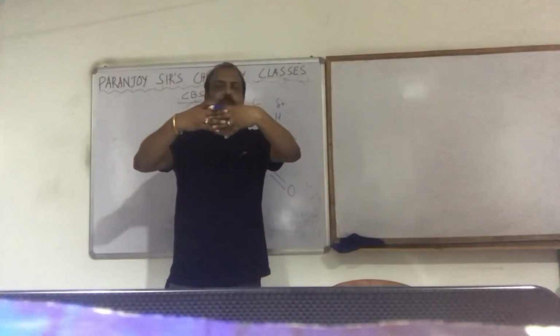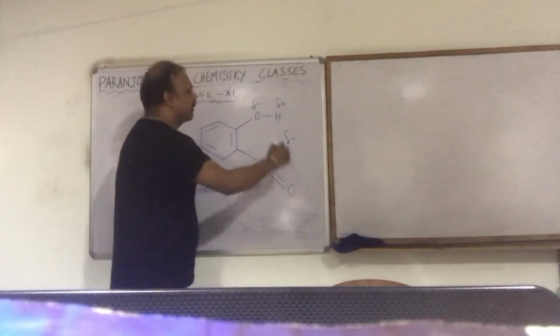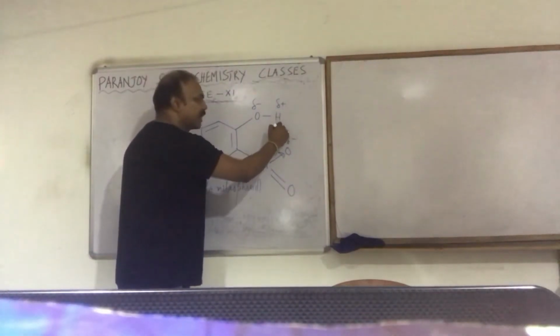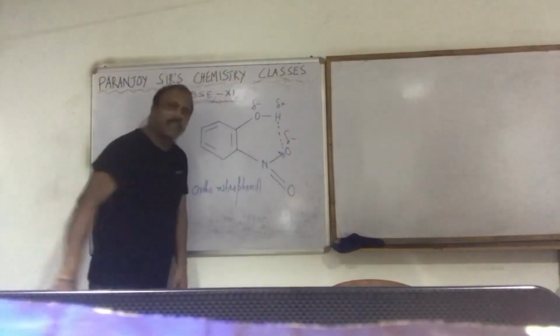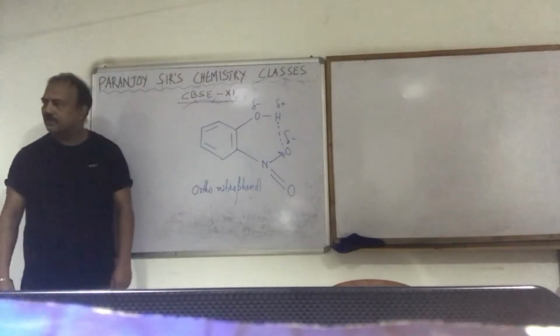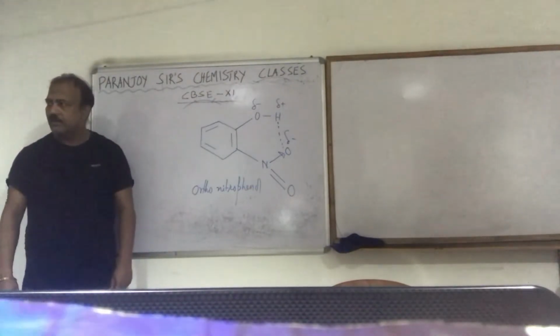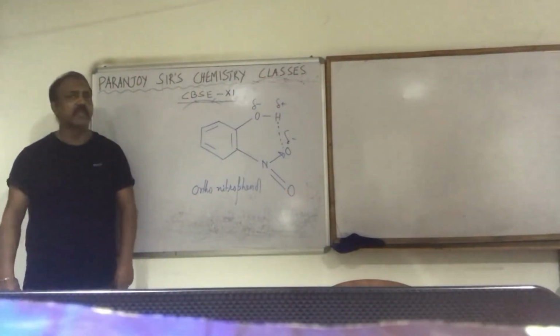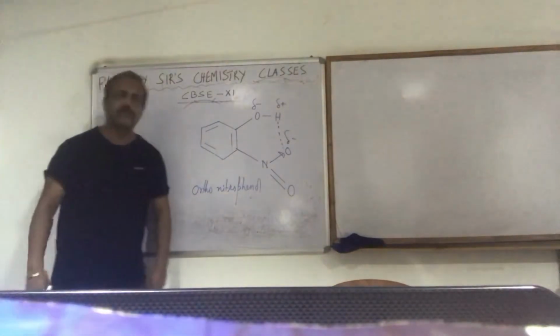There is a force of attraction between my two hands. So now there will be a force of attraction generated between this hydrogen and this oxygen. Will there be a force of attraction generated? Yes, they are close to each other, so there will be a generation of force of attraction between these two atoms present inside the molecule itself.